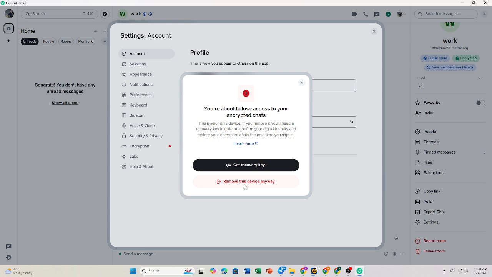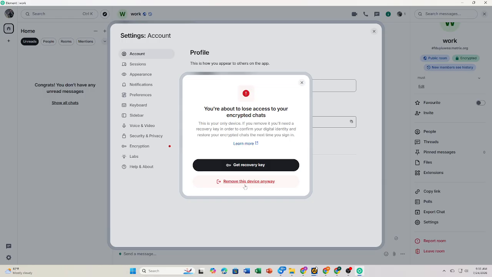If you're logging out because you're switching devices, you can sign back in any time using your Matrix ID, homeserver, and password. For accounts with end-to-end encryption, you may also need to verify the new session or restore your encryption keys after signing back in.